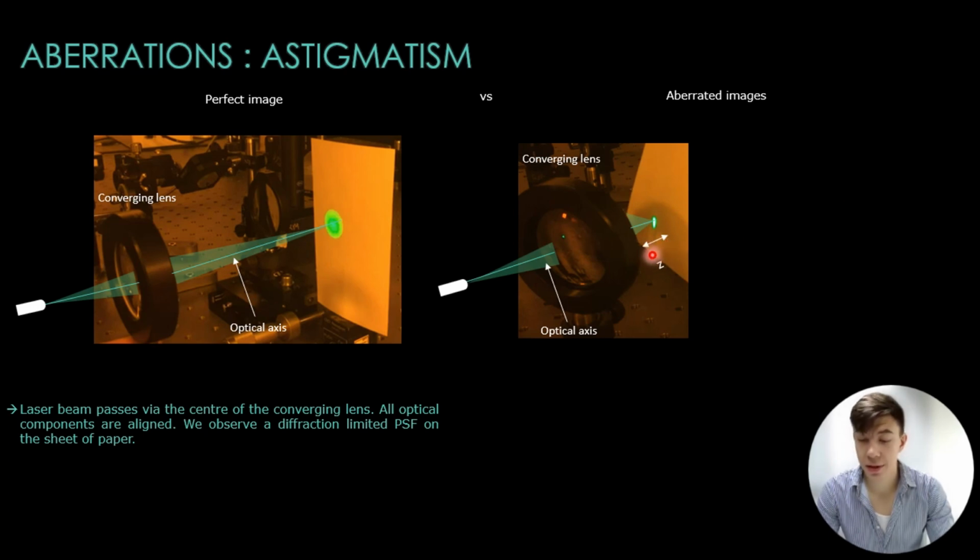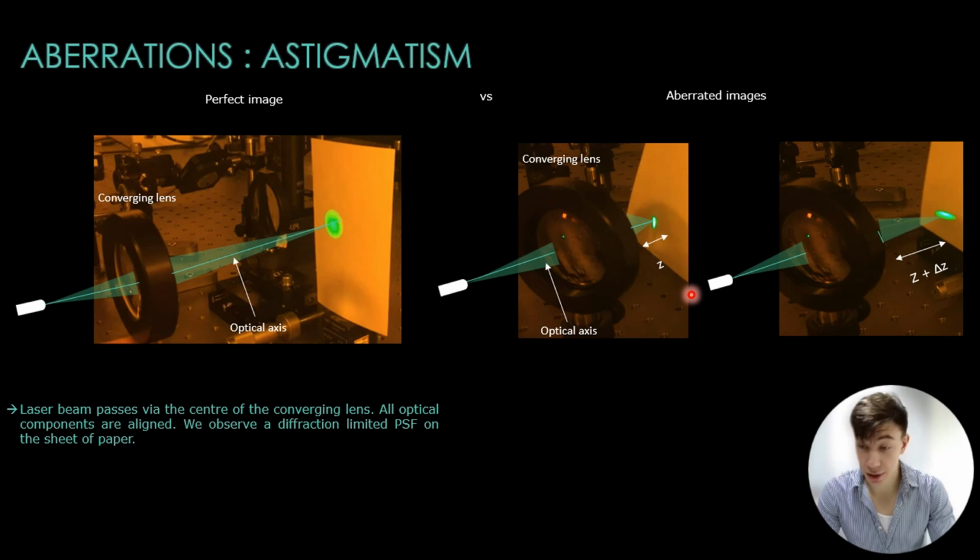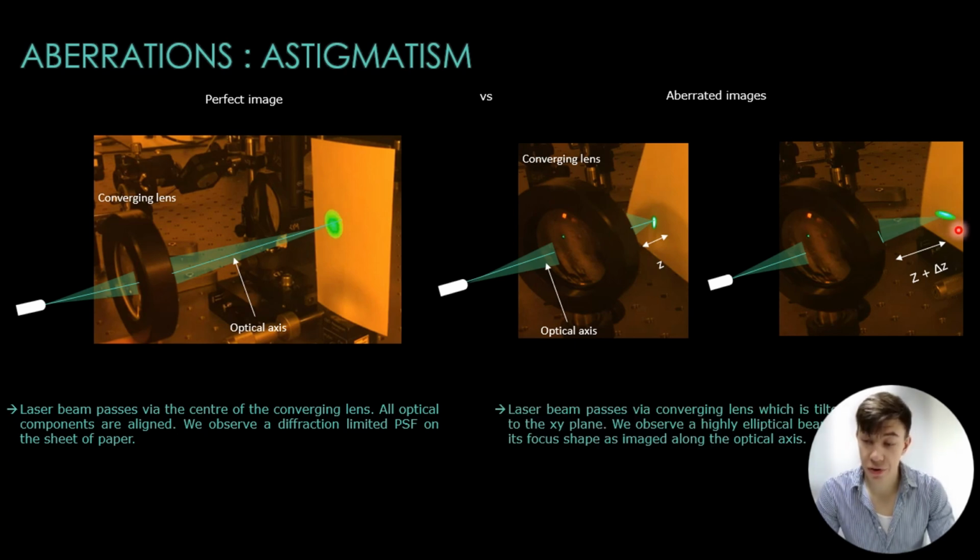Now, it would be interesting to observe if we shift our screen in the Z direction and see if we can find another focal point. Indeed, this is what happens. You see, if we shift our focus plane a bit further, we can observe another focal plane, namely tangential. Here is sagittal, and this one is tangential.